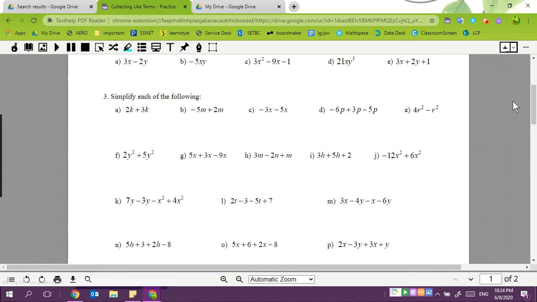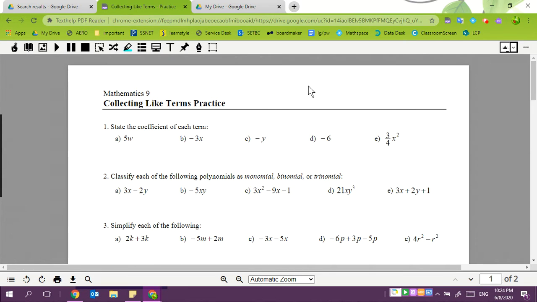Okay, so here we have our first document. And what I want to do is just demonstrate how important this is. So if I use my Click to Speak, and I have Click to Speak read here, B, C, D, E. You can see that it doesn't actually even read the math.